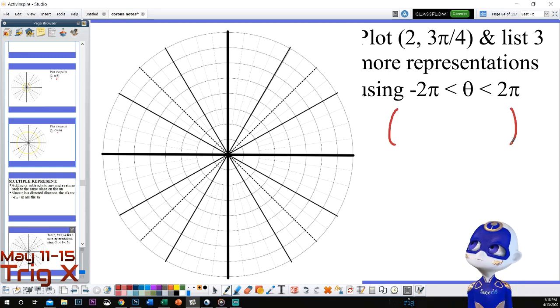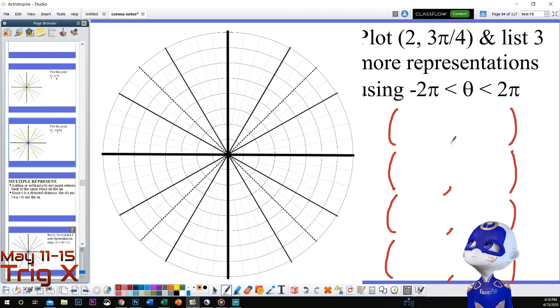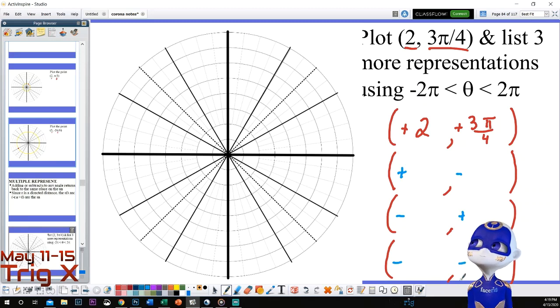So what I'm going to do first is I'm actually going to write down 4 points like this, and you'll see why in a moment, hopefully. And put our commas in between, just like that. Now the first one was given to us. These are both positives, so I like to put both positives right here. My other options are, I'll put a plus here and here. So my other options are to have a positive and a negative. I could also have a negative, positive, and a negative, negative, just like that.